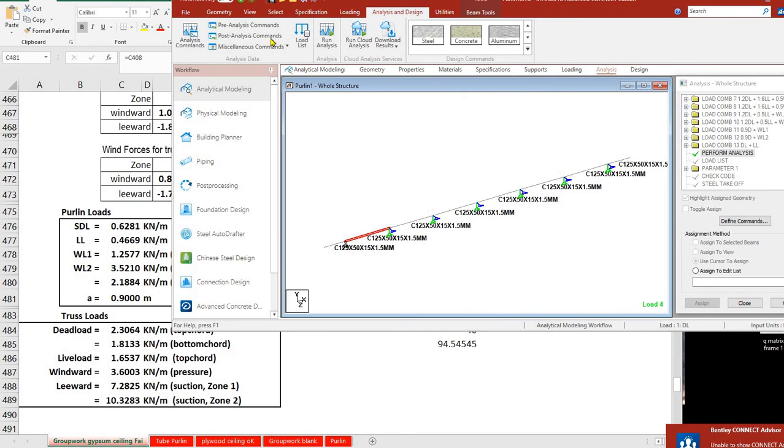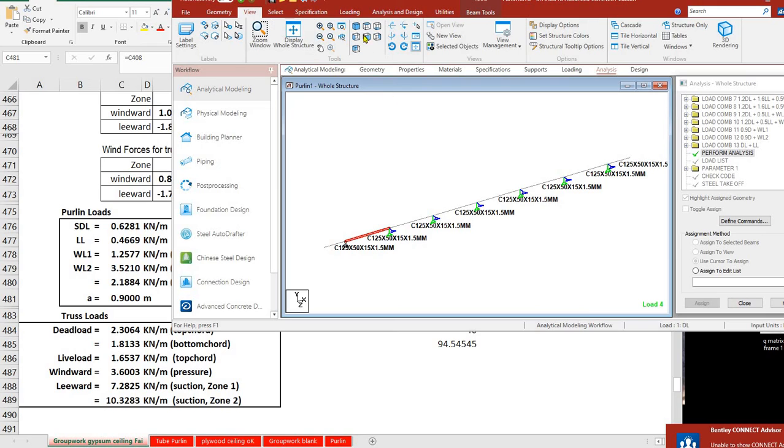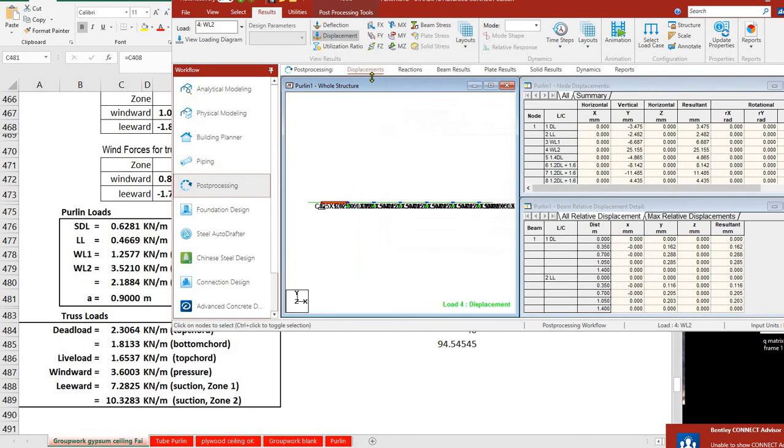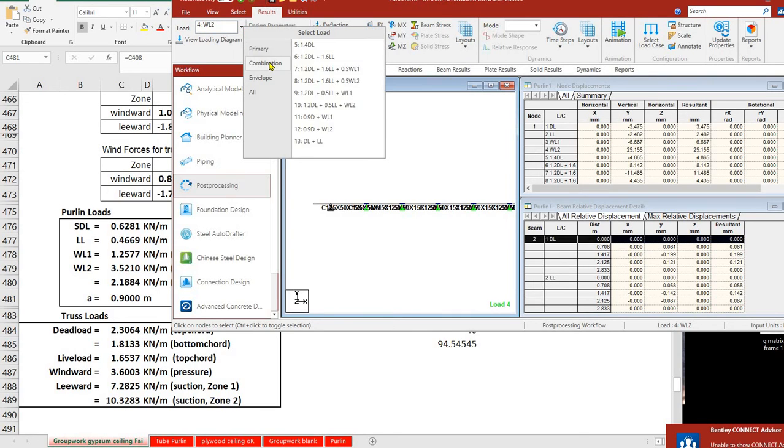Ipakita ko ngayon ang displacement. So, sa view, then front view tayo. Tapos, dito tayo sa post-processing. Then, displacement. Using case combination 12.